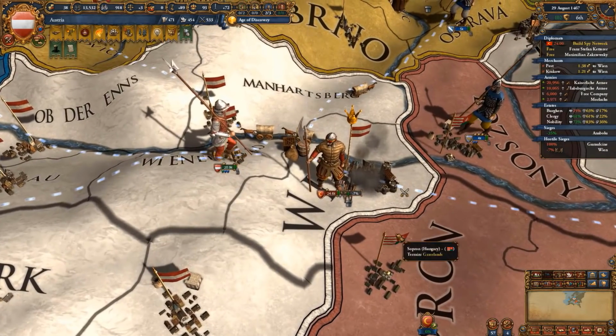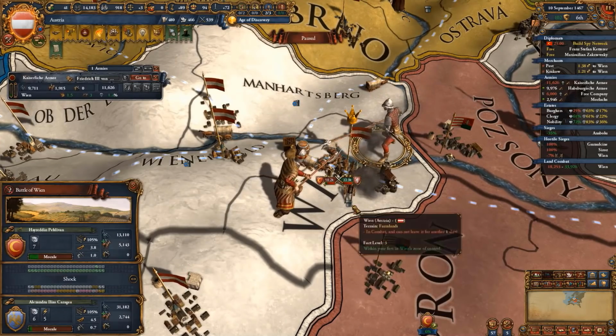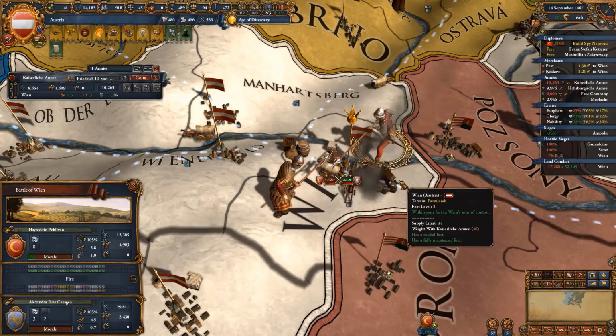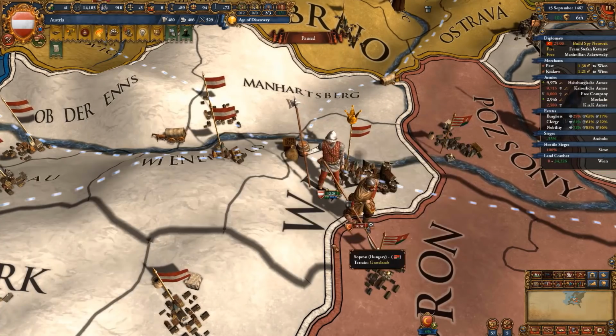Now this should be a fairly easy battle. We do outnumber them by quite a little bit, and they did roll a 0. Oh my god, they're actually gonna win this. Dude, this nation is just way too overpowered. Seriously, the Ottomans are insanely overpowered. Not even joking right now. We did win. Okay, never mind.